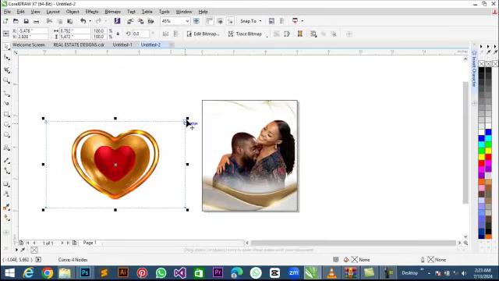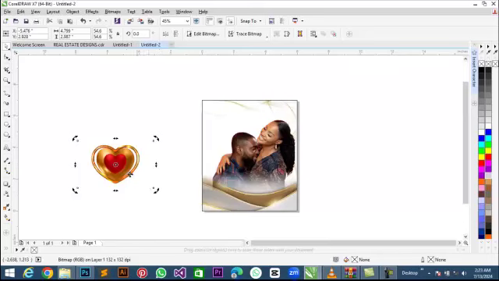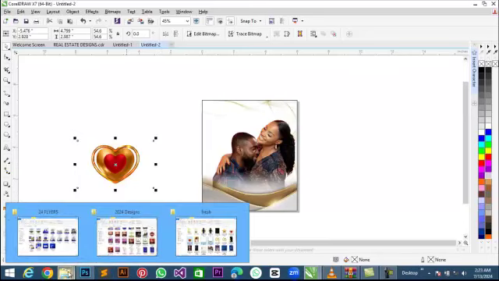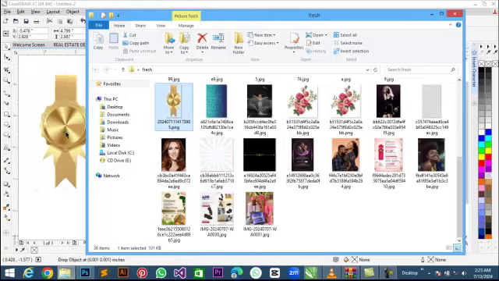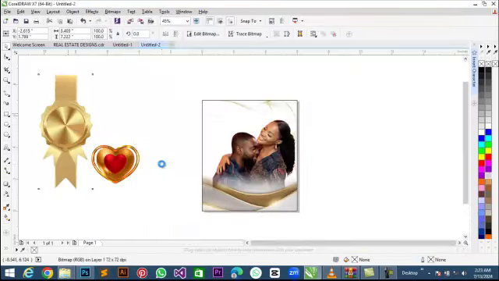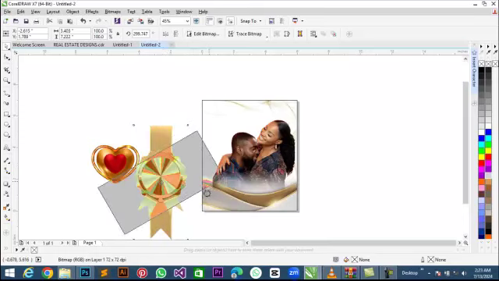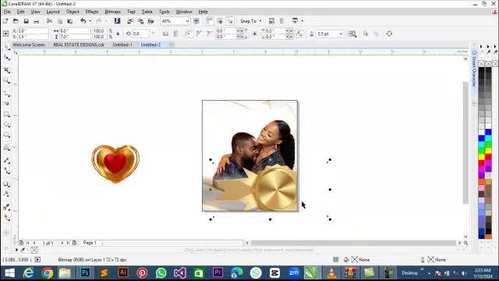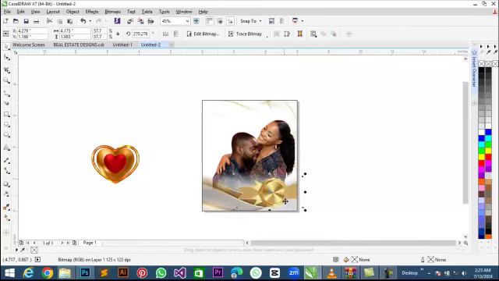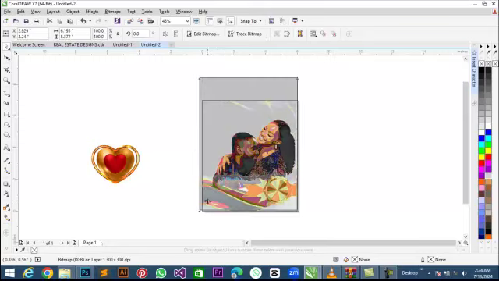So the next thing I'm going to do is I'll be using stuff like that. So I'll go back to my resource folder, then bring up this. Then I'll try to take this around here and then I'll power clip this also. So I'll try to reduce it. So I will have something around here like this. Okay, let me try to take this up a little.